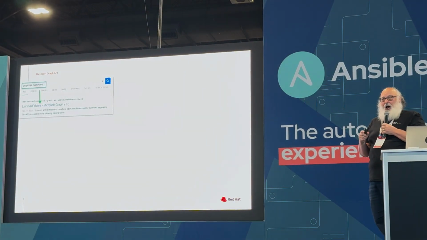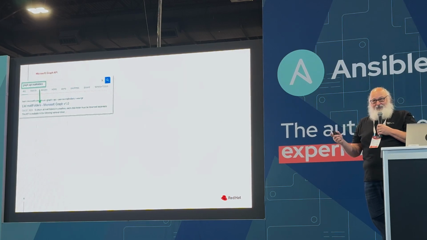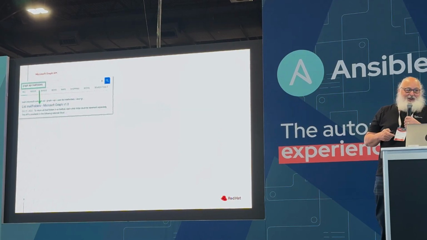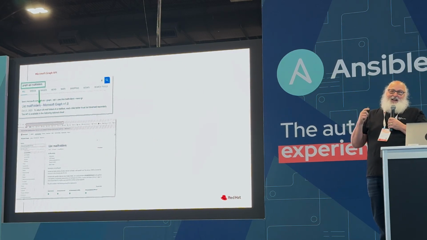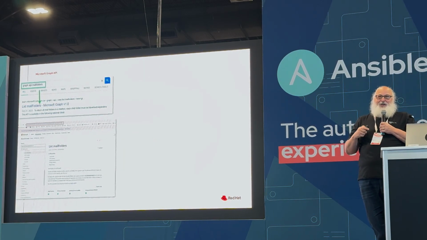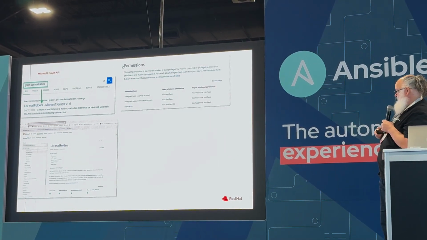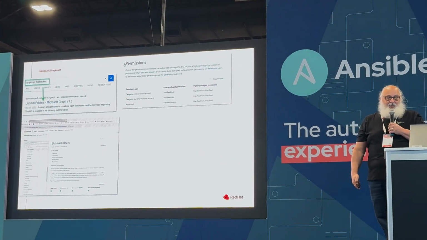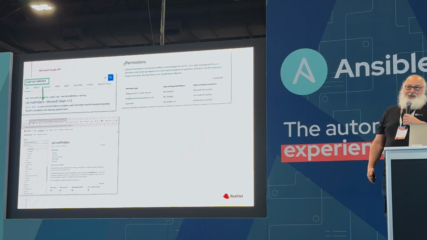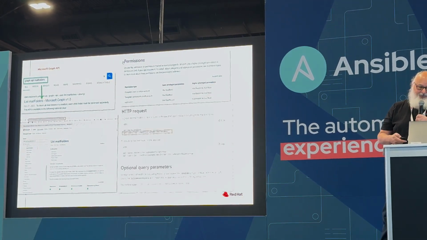So let's talk about documentation. Microsoft's pretty good. I used my favorite search engine, said, give me mail folders. I can then get to Microsoft's documentation on mail folders, and it's going to give me a list of everything I need, such as permissions. In my case, I'm doing an application and I need mail read basic all to read the mailbox folders so that I can find the inbox.